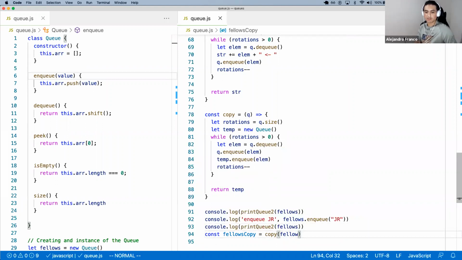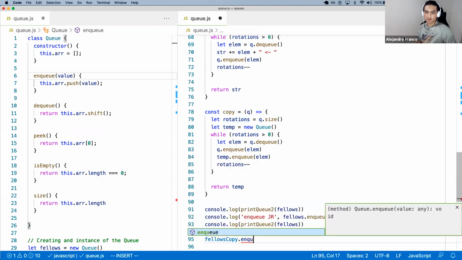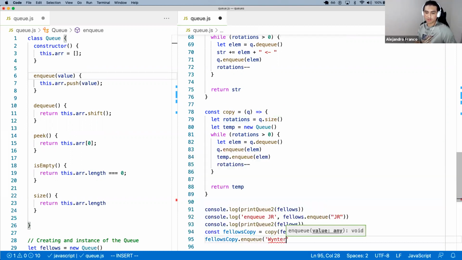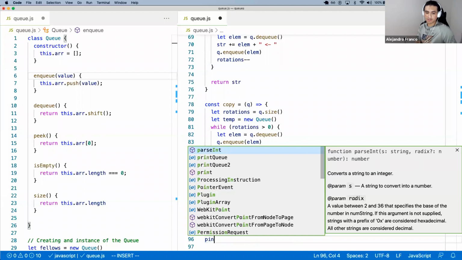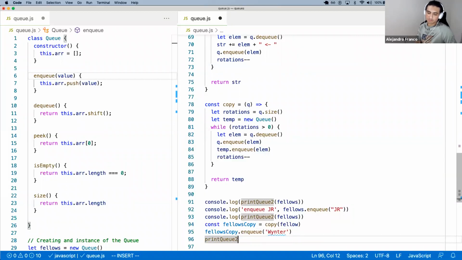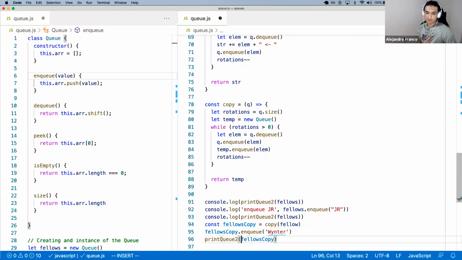Let's do fellows copy, just to see that they're actually different. Fellows copy that enqueue Winter, who was one of our IAs and also pursued a fellowship. And now let's print fellows copy.